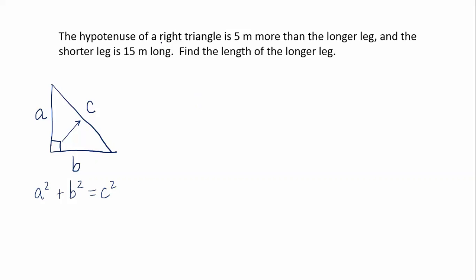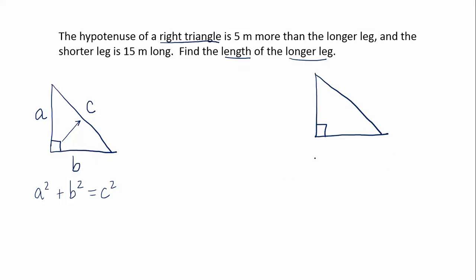For example, in this case, they mention a right triangle. They also are mentioning the lengths of legs. In fact, we're looking for the length of the longer leg of a right triangle. This is our big clue that we're going to be using the Pythagorean theorem. As soon as you notice that you have a shape mentioned in your application problem, you're going to draw a picture of that shape. It doesn't have to be to scale, but just to give you an idea of what's happening. So as soon as I read right triangle, I draw my right triangle.